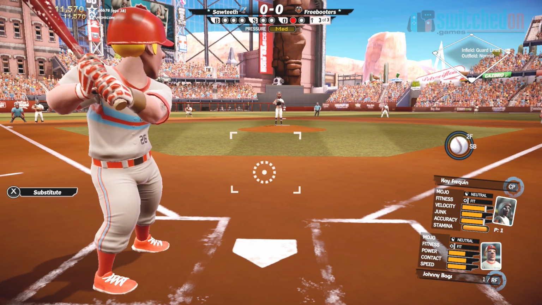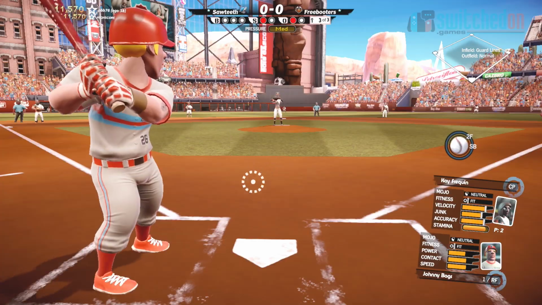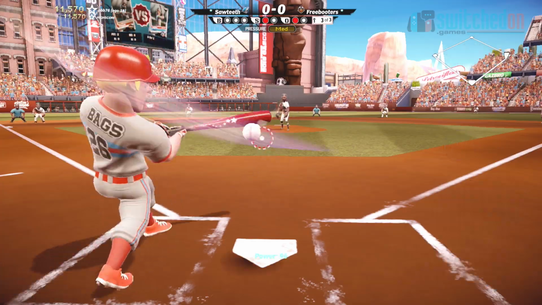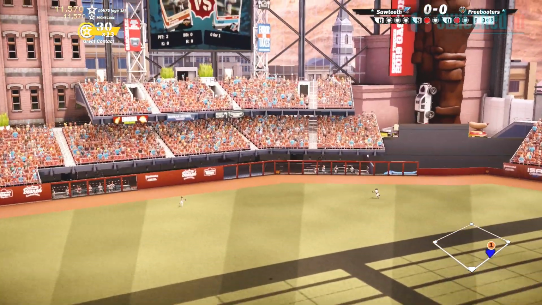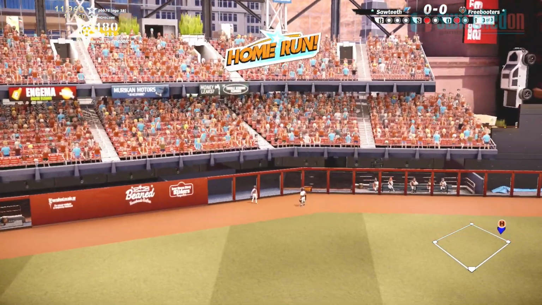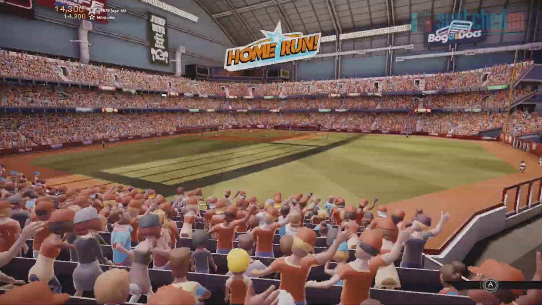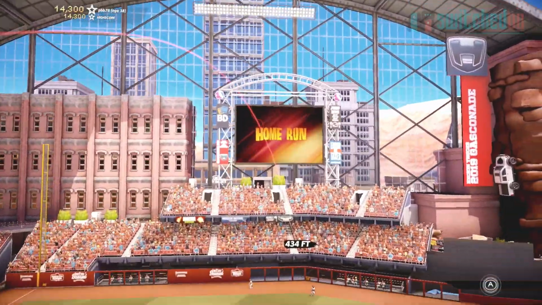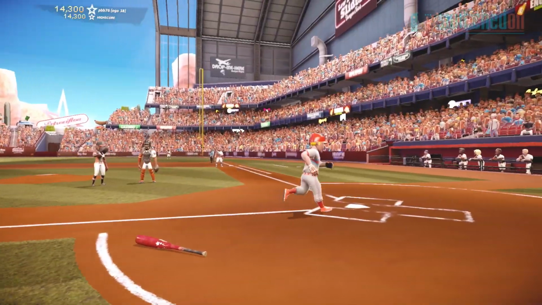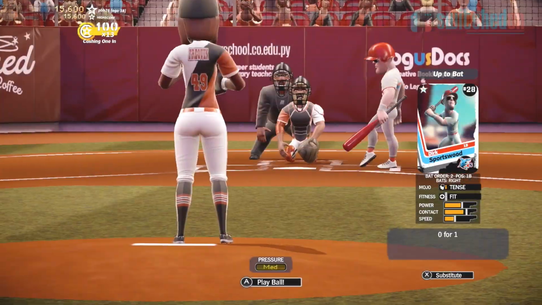Try one of those power hits, as I say. You need to start holding down Y just before the pitch, and then you let go. The longer you can hold it down for, when you let go of the Y button, that's how powerful the hit is, and that is out of here. That's gone deep and gone big. That's over 400 feet, 434 feet into the crowd. Nice little celebration.